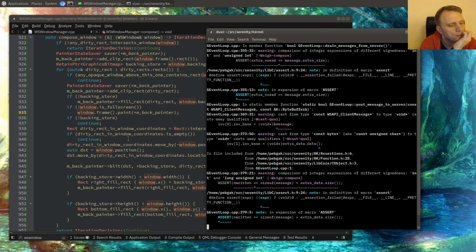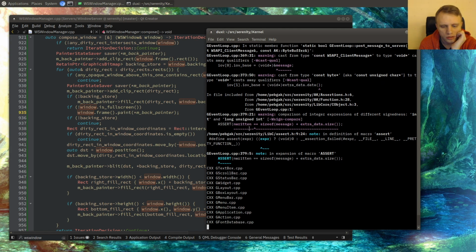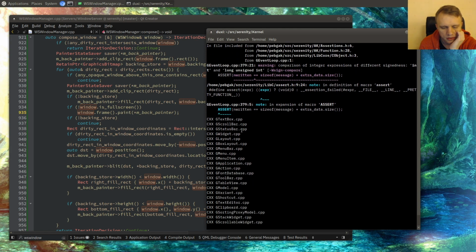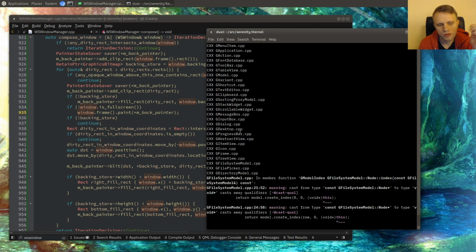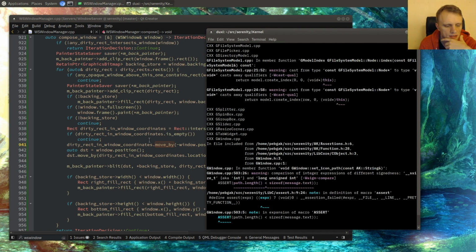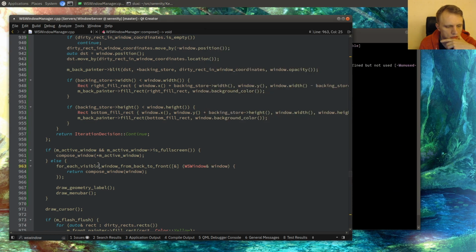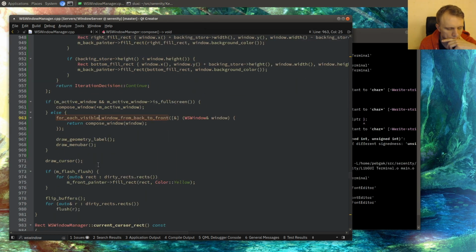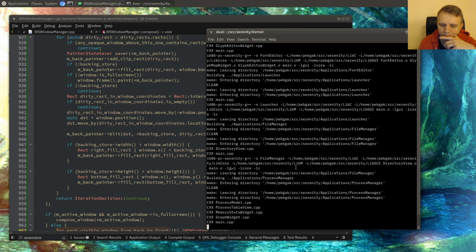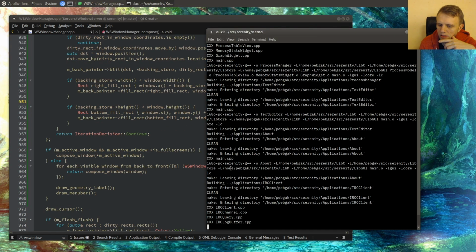Basically, we want the window to show up now and to be maximized, covering the whole screen. And when it's active, then nothing else should be visible. Maybe the window switcher should be visible, actually.